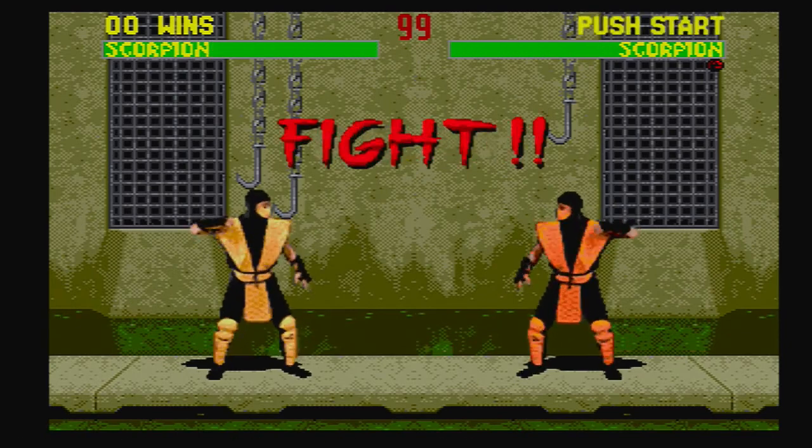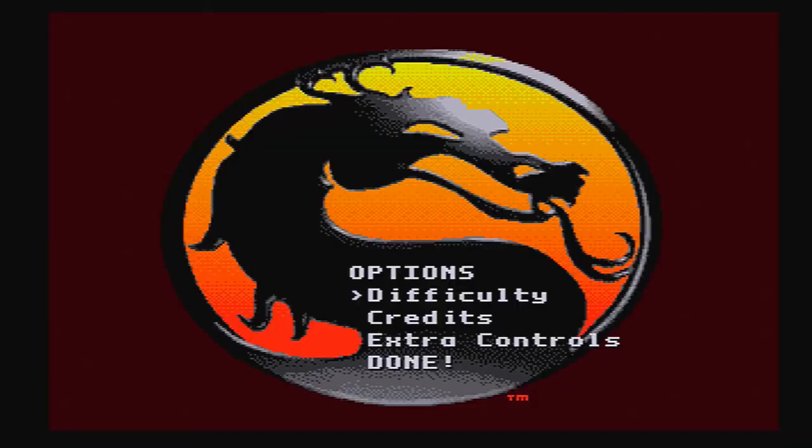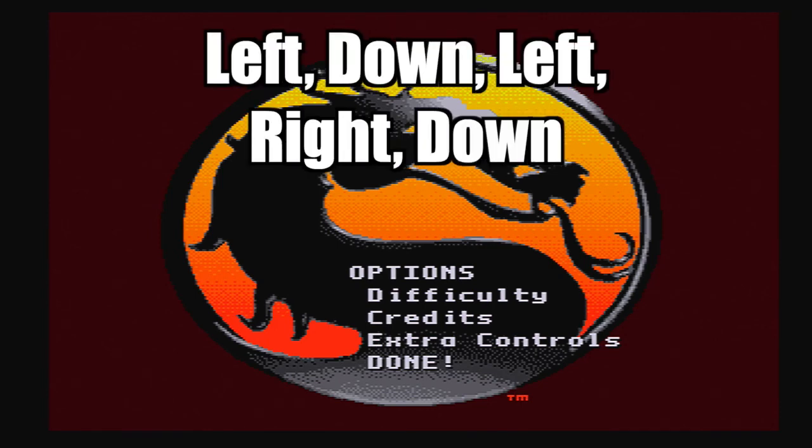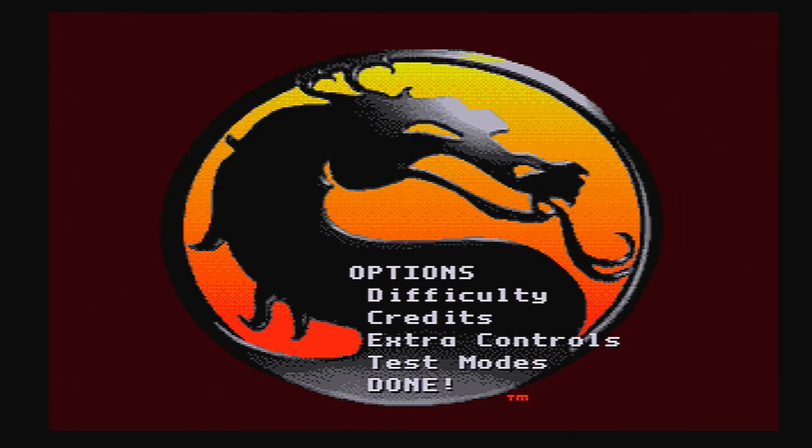But to do that, you'll need to perform a couple of prerequisites first. You need to actually go into a secret options screen. On the options screen, highlight Done, and then press left, right, down, right, left, right. This will bring up a new test mode option.